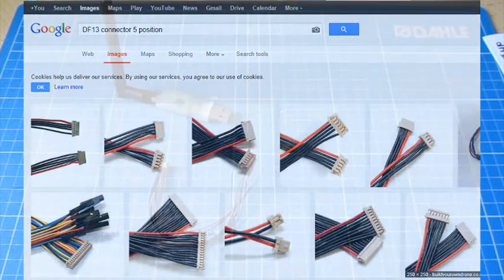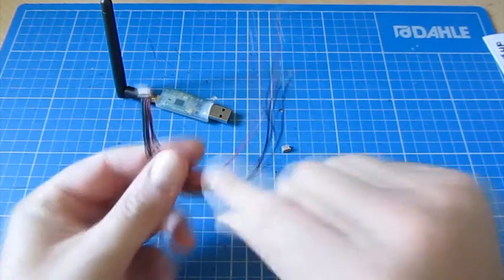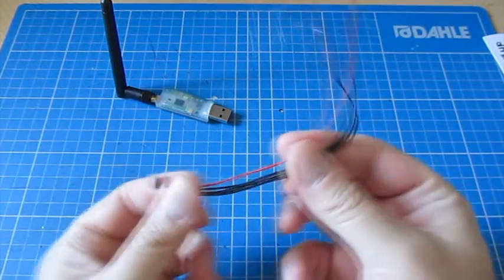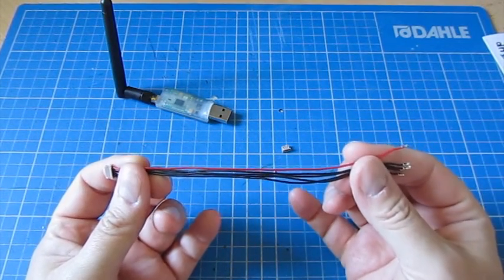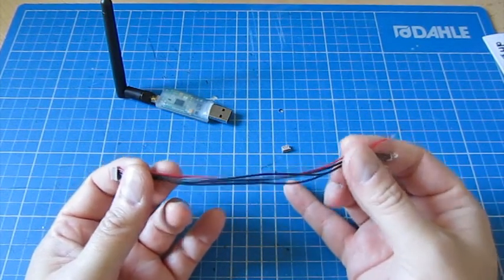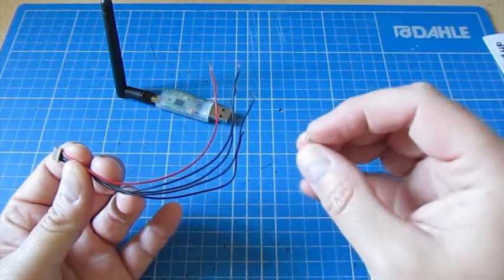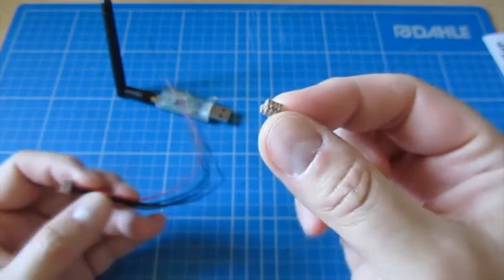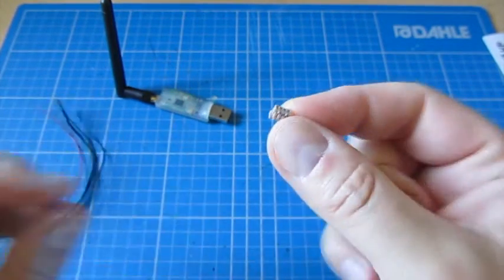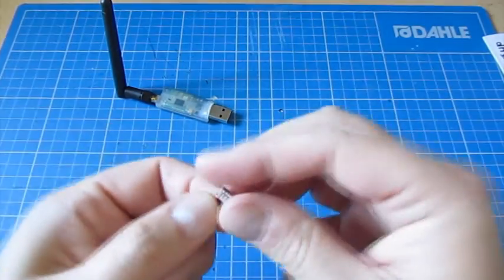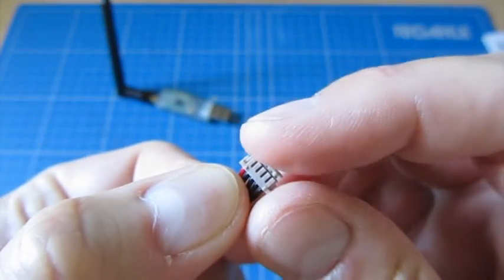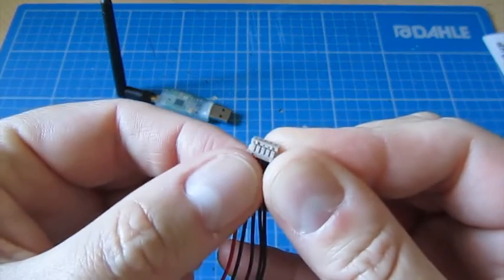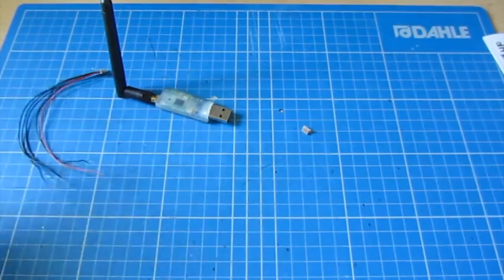So the way I got around this, I ordered two cables. This is one of them. It's a DF 5-pin connector going into, I think it was about a 30 centimetre or a 15 centimetre lead, something like that. And I also had a similar cable, but a DF 4-pin. What I did is I popped the end off one of the cables, and the way I did this is on these cables you can lift these small teeth up with a pin and then withdraw each of the cables out, and then you can make your cable up in the way that works for you.